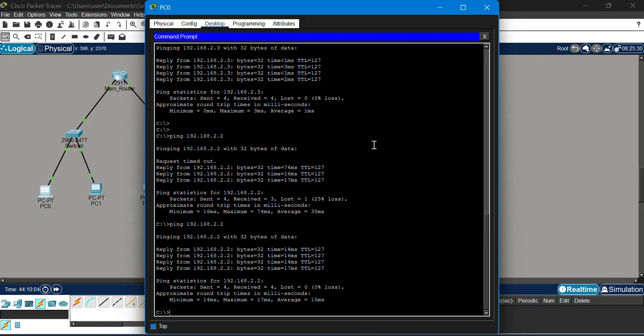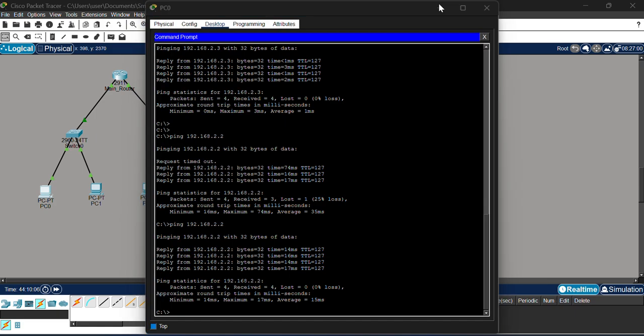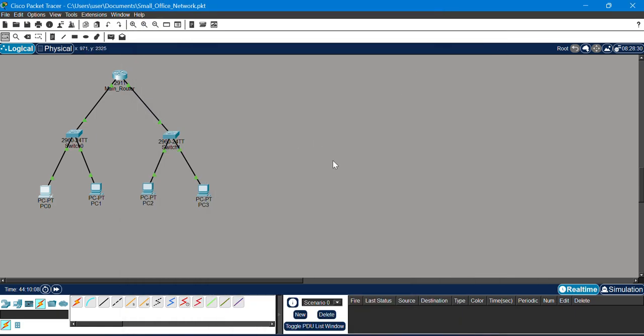So this is for testing, and this is for the project. As you saw, everything from the start until this time, as a conclusion, the project successfully established communication between the devices. Cisco Packet Tracer provides an effective platform for simulating networks before real implementation.